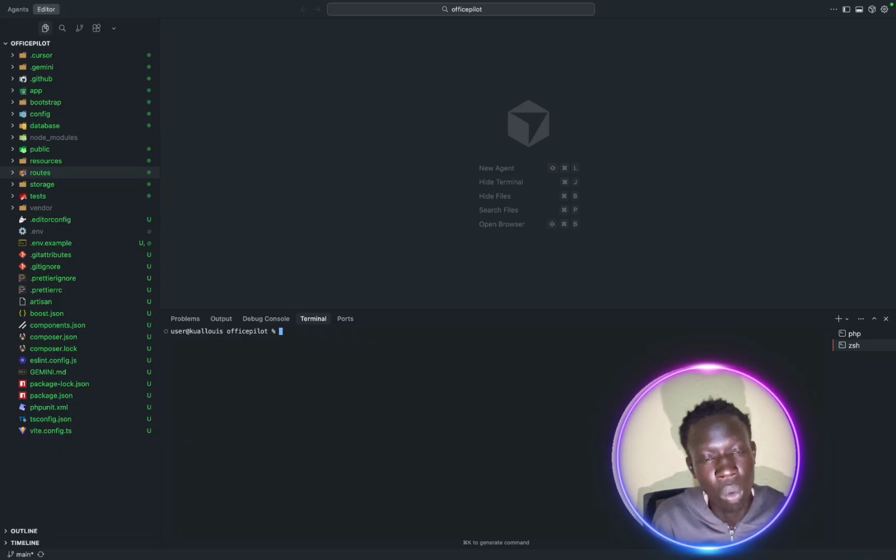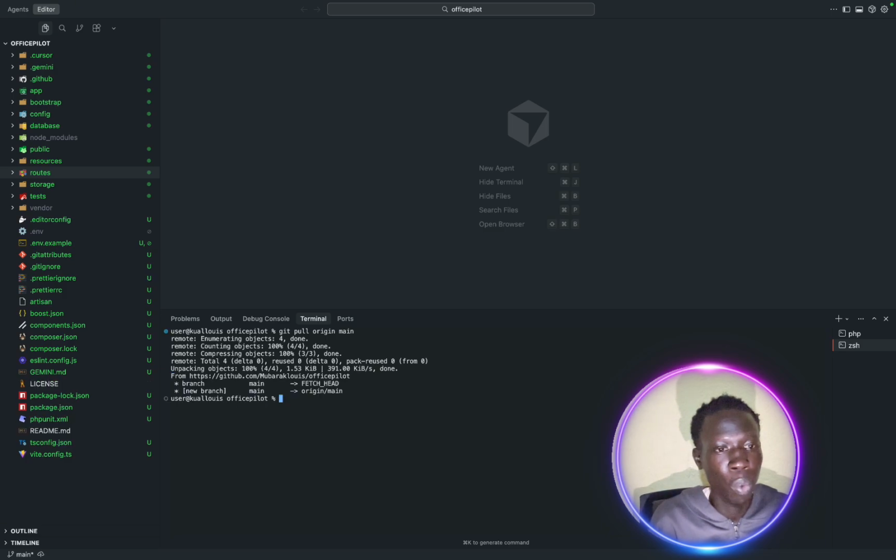The remote repository will tell us that there is code in the remote repository, so you need to pull it so that the code can all be synced. So we have to do git pull origin, that is the name of our remote repository, and then the name of the branch, that is main.